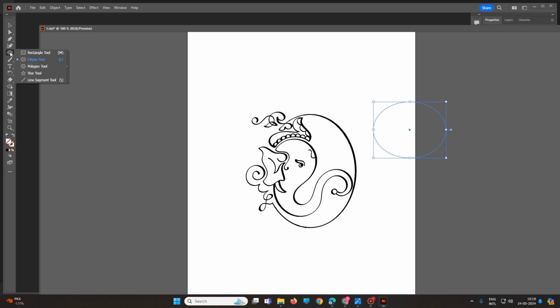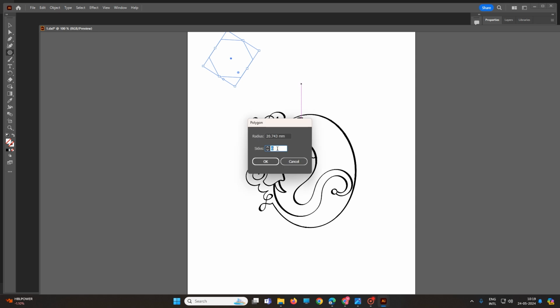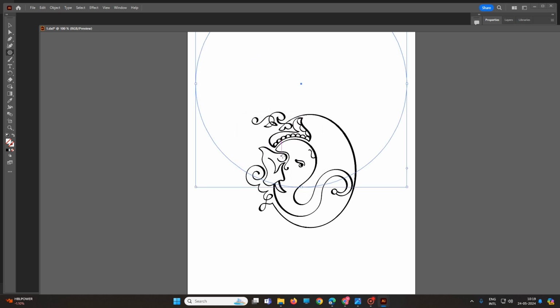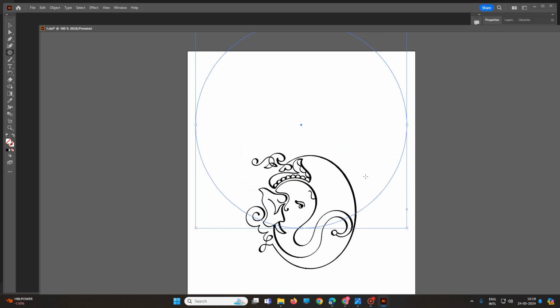Next is the Polygon tool. Polygon, hexagon, whatever you want to make. Or you can click here. How many sides? 6 sides, 7 sides, 9 sides, 100 sides, whatever you want. If you want 100 sides, or a radius of 100 mm, just draw. Like that.